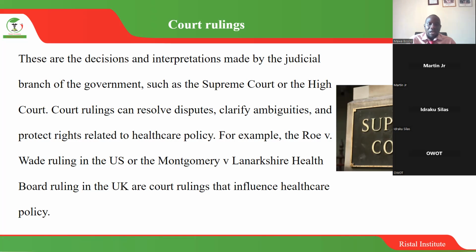And therefore, the court ruled that indeed all health providers need to provide complete information about the benefits and the risks associated with the treatment that they are providing. So this is standard practice now. When you encounter a patient, you provide the patient with complete information regarding the benefits and risks of any procedure. So courts are sources of health policies. So that becomes the standard.